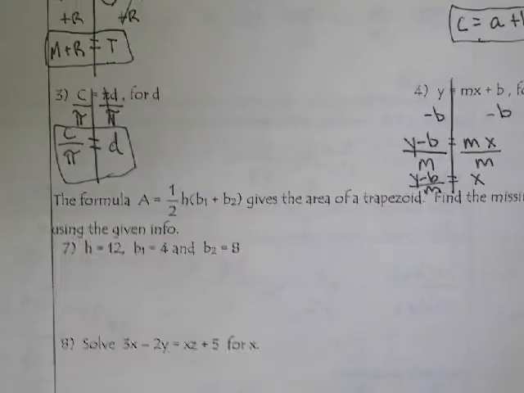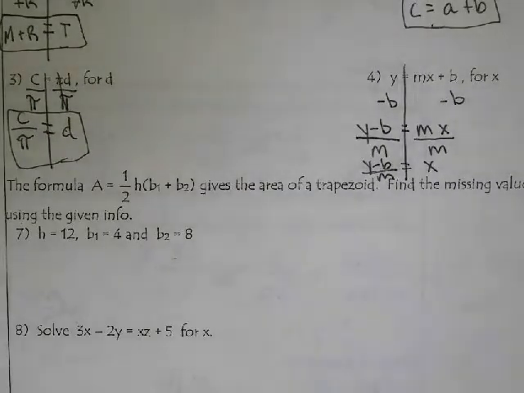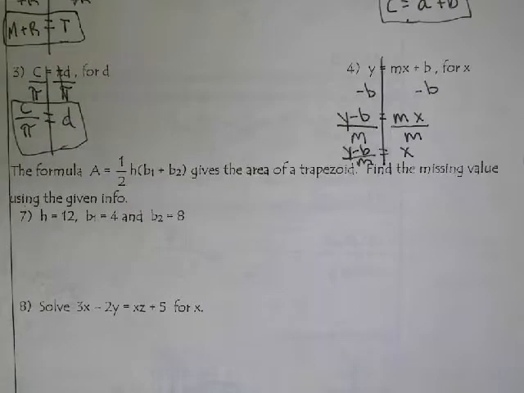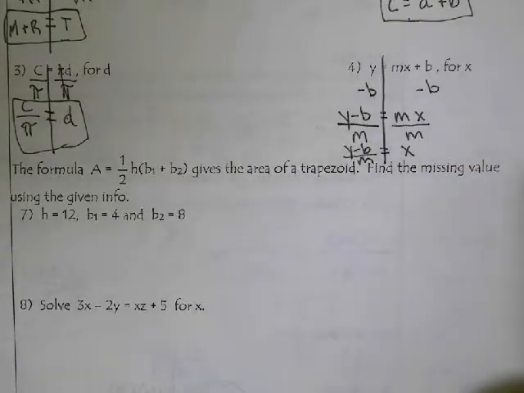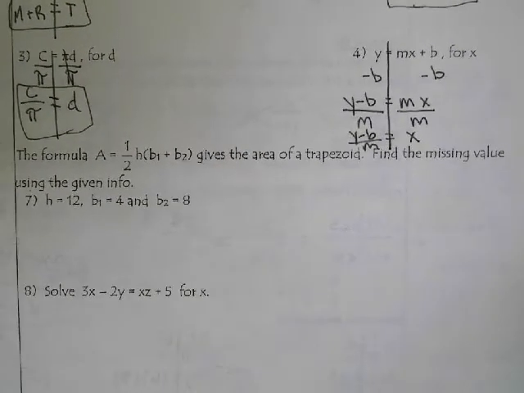Number 7 is kind of a way of looking at a formula. A lot of times in science, what we'll try to do is solve for a variable using this little equation skill, then plug in all our numbers. So let's see if we need to solve for the variable first on this one or not.